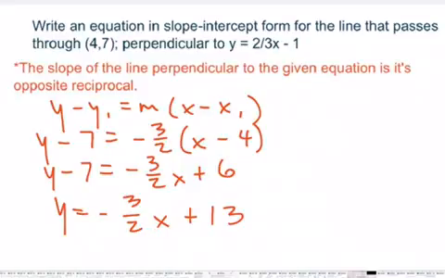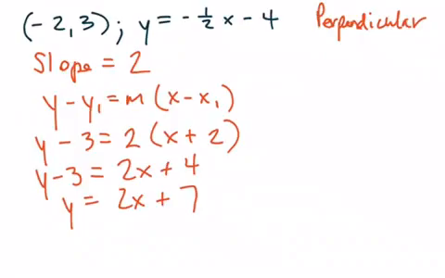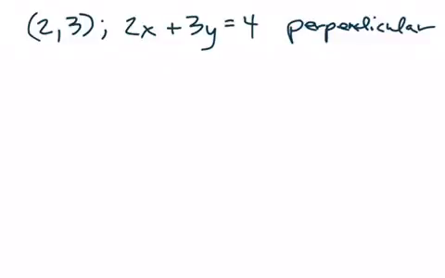Okay, all right, any questions on that one? Okay, we got one more we're going to have y'all try. This time we have an ordered pair of 2, 3. But this time with the equation, what's different with the equation? It's in standard form. So what do you have to do first? You got to isolate the y. You have to put it in slope-intercept form to begin with on this one. Then once you put it in slope-intercept form, you just go through the same process.